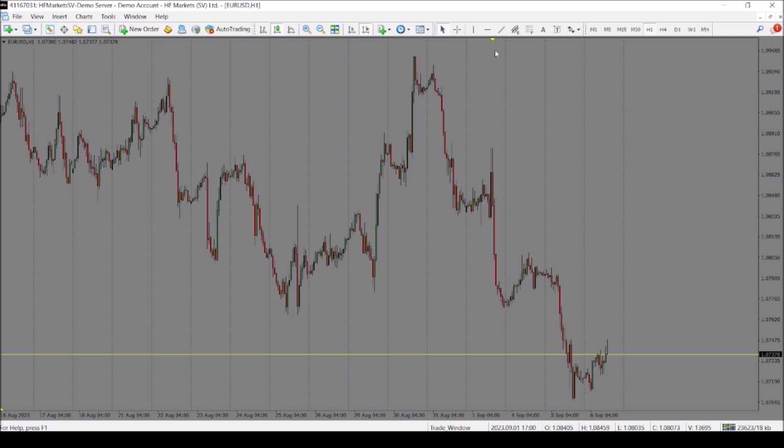The second strategy is called the third day reversals. This looks at trading against the trend when what we are looking for has been fulfilled. The first thing that we need to see is a 3-day move in one particular direction. What do we mean by a 3-day move? These black traces mark a period equivalent to a day, and whenever we have 3 of them in one particular direction, we expect to see a reversal.